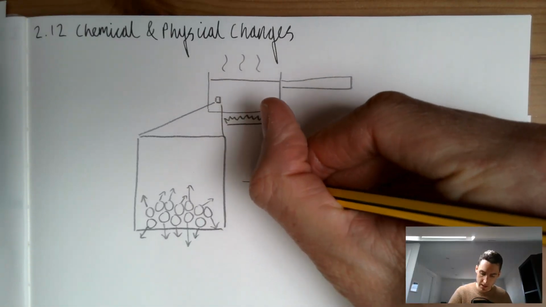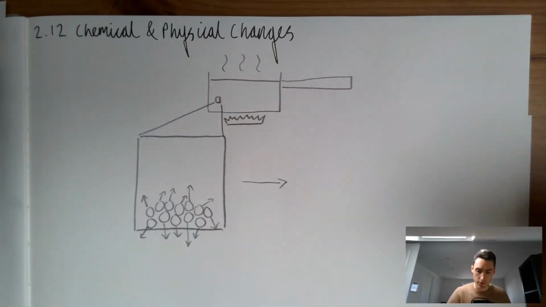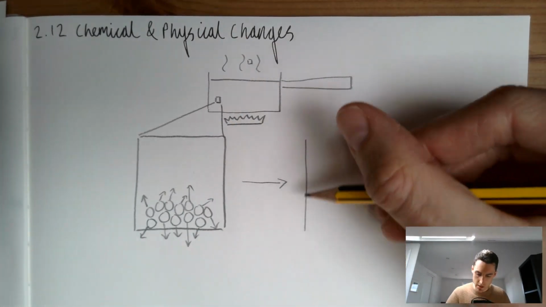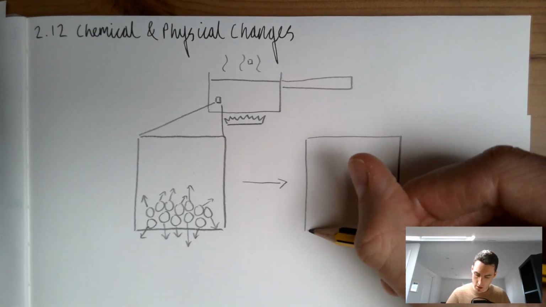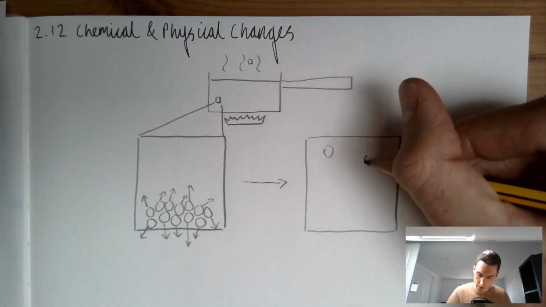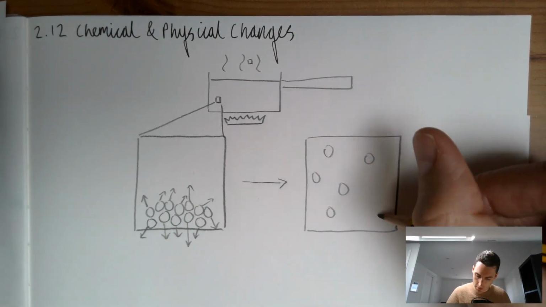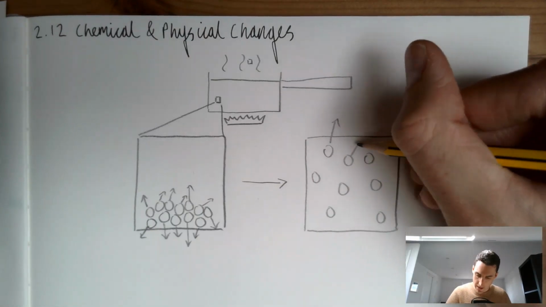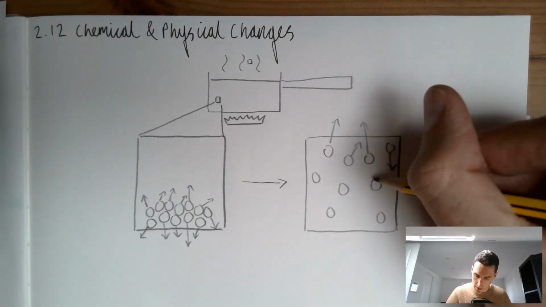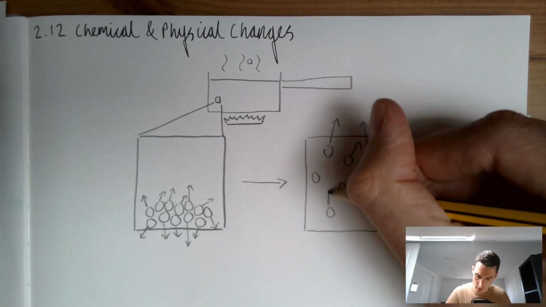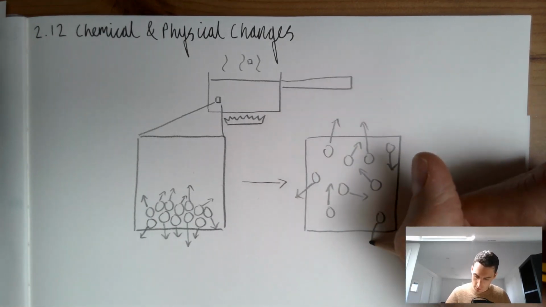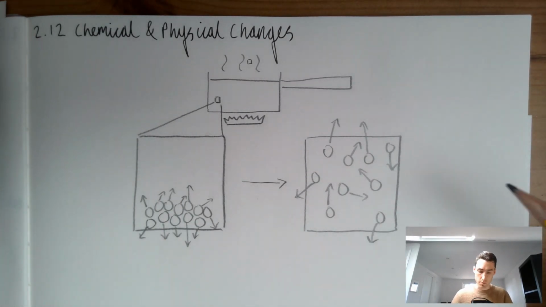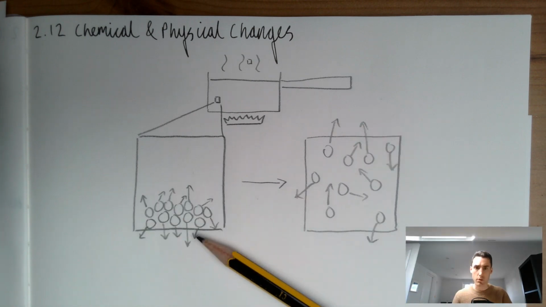What is happening in this change of state, which as we'll see is an example of a physical change, if I were to zoom in on here around the steam, is that those particles are now in the gas phase. And again, this will be nothing new, which is why I think it's a nice one to compare to the chemical change that we'll look at in a minute. So all that's happened here is two things really. One, the particles have got more kinetic energy, so they're moving around faster, so I've drawn the arrows a bit longer than they were here.